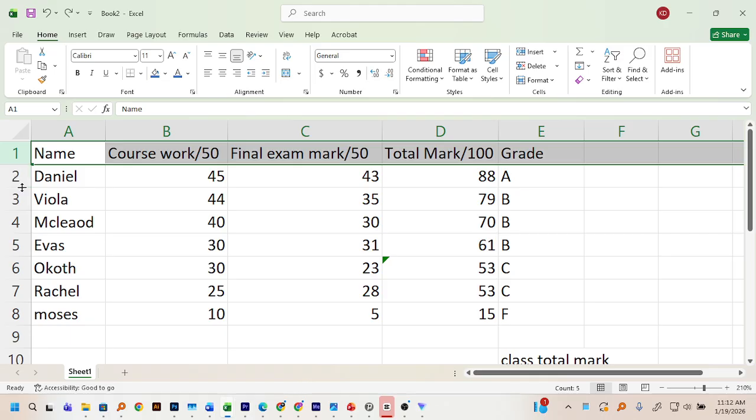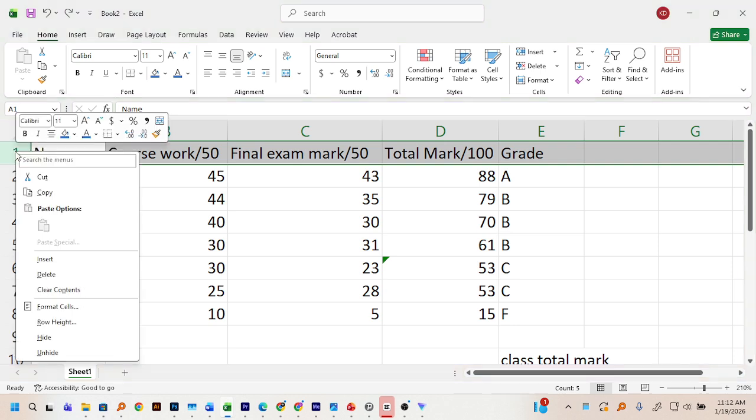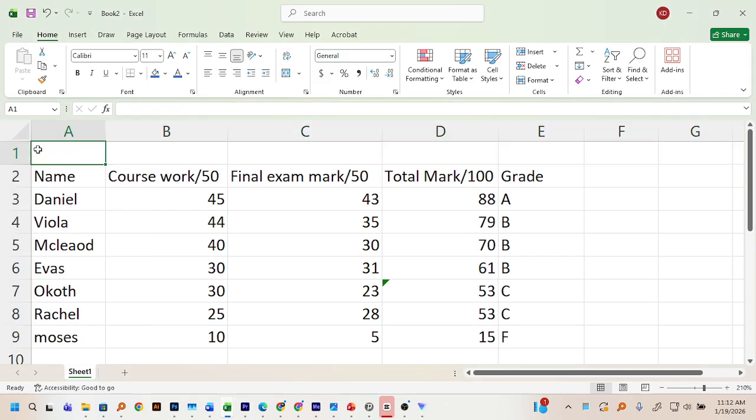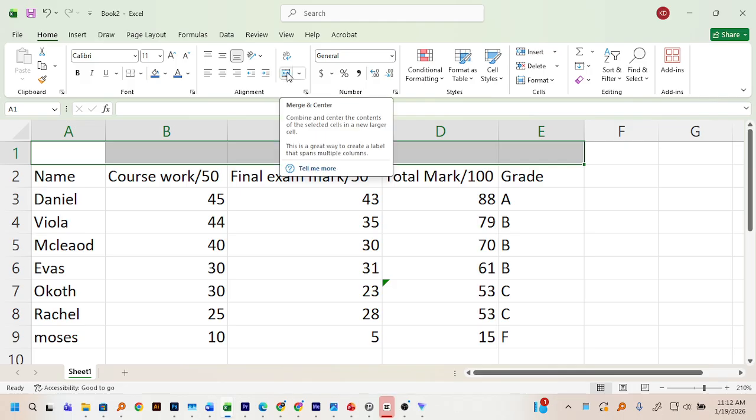Let's say if I want to add a row above the row that has names, coursework, etc., I'll come to the beginning of my row or the identifier of my row, which is number 1. I right click there. Once you right click, among the options is an option to insert. My row will be added. But because we are adding a title, we have to remove these cells. I remove these cells by selecting all of them. After selecting all of them, I'll choose the merging option. The merging option is right here on top.